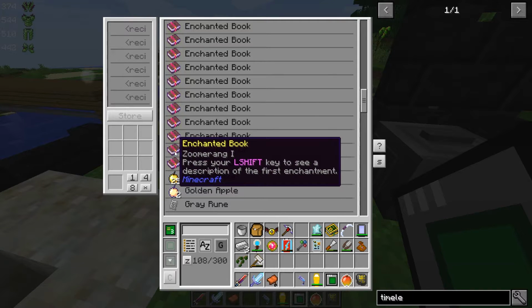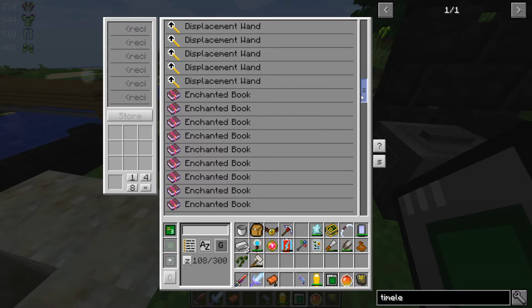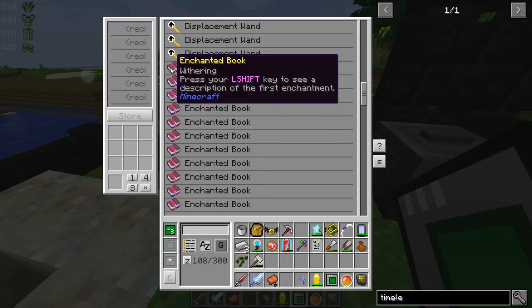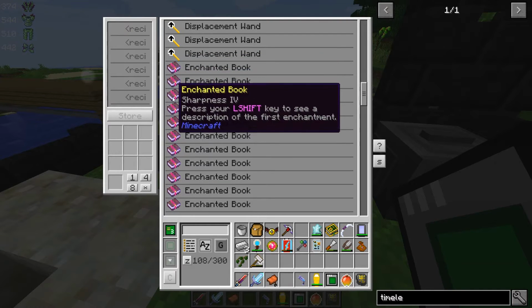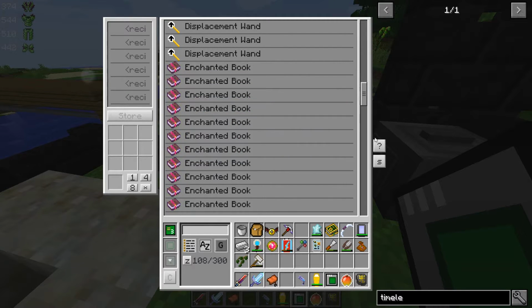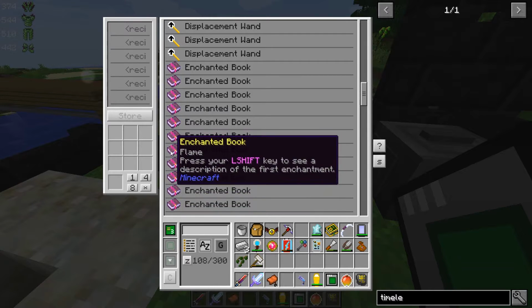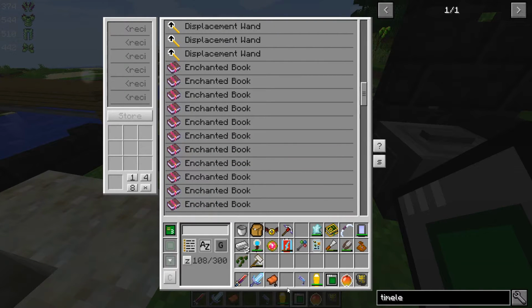Hey, we got 2 golden apples and lots of enchanted books. Nice ones too. I gotta find out what Zoomerang is because I don't know what that is. I think I got 2 withering books. One was up here. Yeah. Some XP boost. We got sharpness 4. A bunch of mendings. I got 2 mendings. I just made a mending before, but yeah. Couple flame, punch 2. What do I have in here? I've got punch 1 in there. I may as well take that.